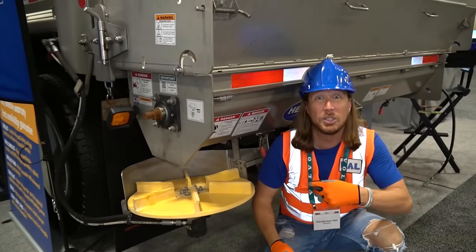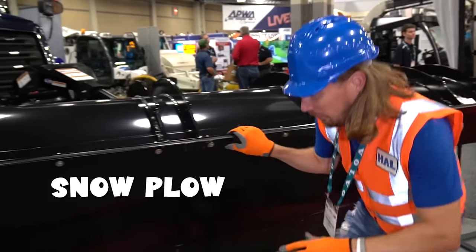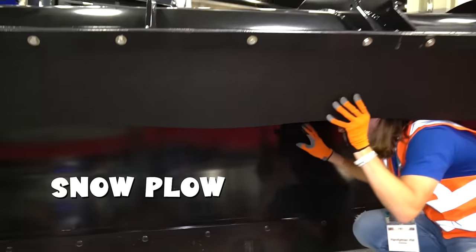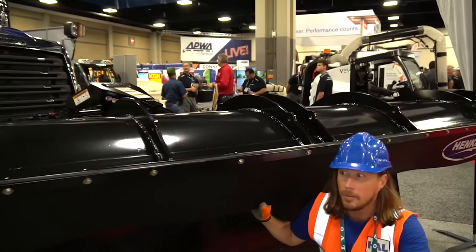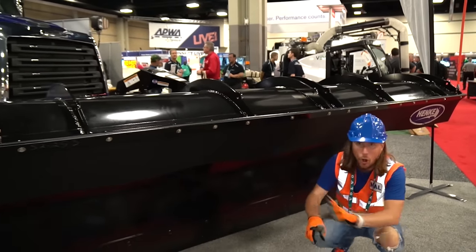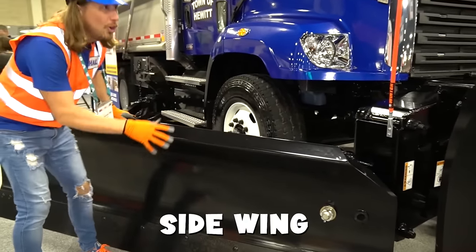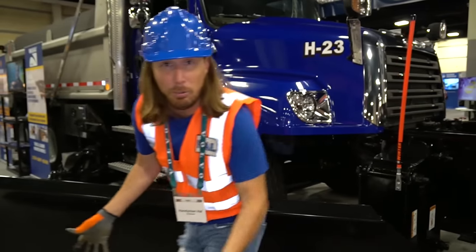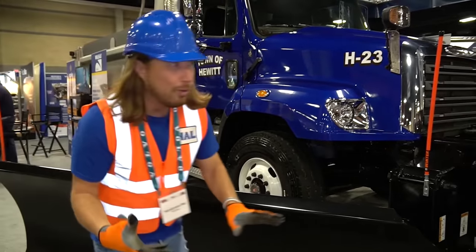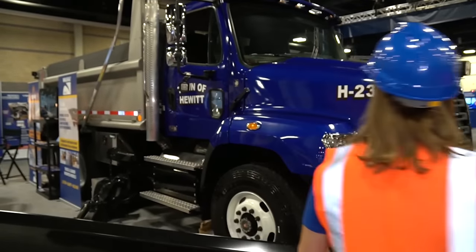What's really awesome is what's on the front. Come on, let's go. This is the snow plow on the front. And it's huge. I can crawl in here. Oh, wow. And you know what this does? This actually scrapes the road to get all the snow off of it, right? And then it goes to this port right here. This is called the side wing. So it scrapes all the snow and then it puts it to the side wing. And then it moves it all along onto the side of the road. So it gets the snow out of the way so you can drive on the road. That's totally awesome. This is an amazing truck. Wow.